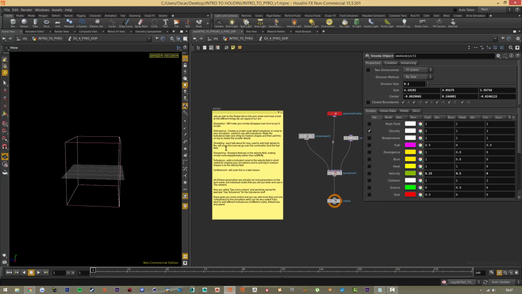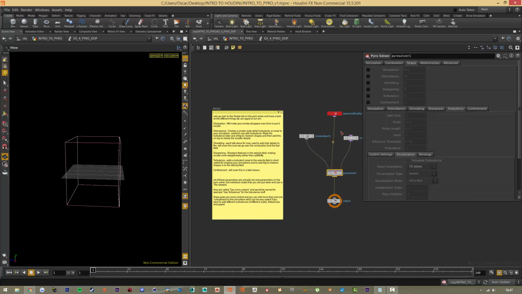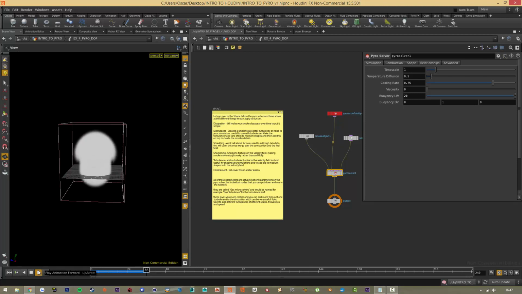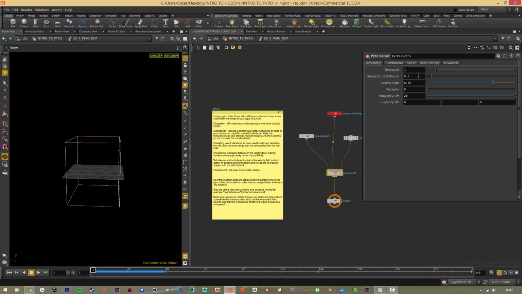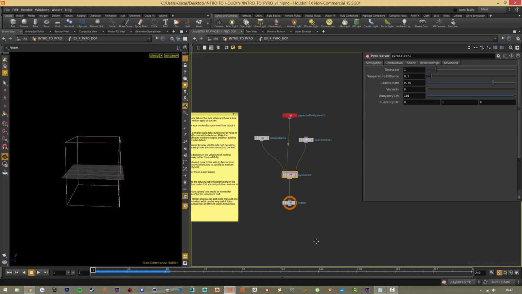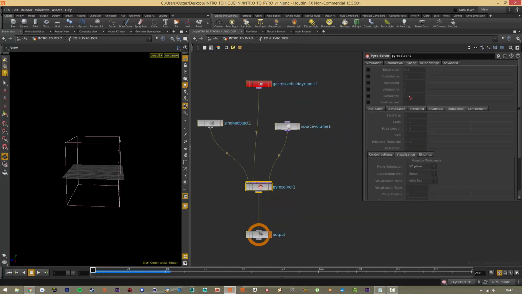I've written here on the sticky note kind of what each parameter in the shape tab on Pyro solver does, but I'm going to go over it more in this video. So let's go to the Pyro solver and let's go to the shape tab. I've just done buoyancy lift. I've multiplied it by 20 to get some kind of, this is how it looks without any forces acting on this. Simply as it rises. Maybe I'll do, actually I'll do a little bit more. Let's put multiply by 100 to just get something interesting to happen. Alright, cool. So let's go to the shape tab and have a look.